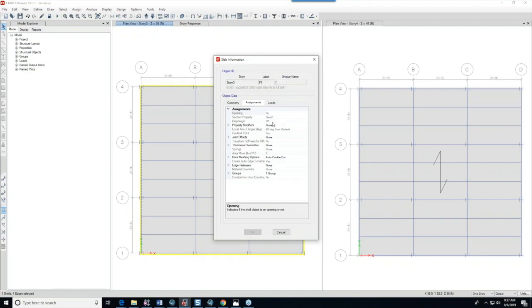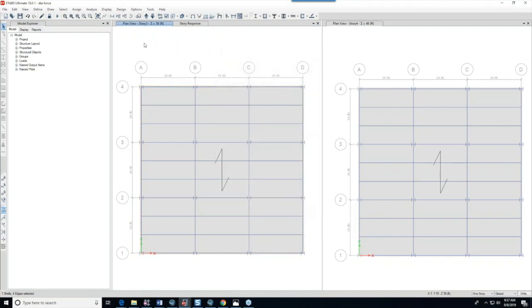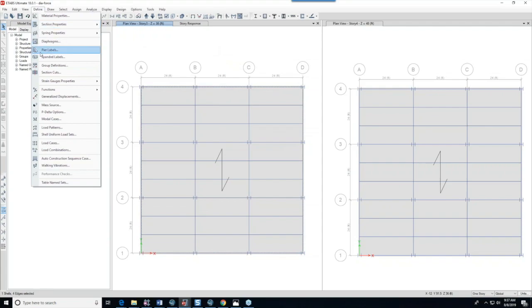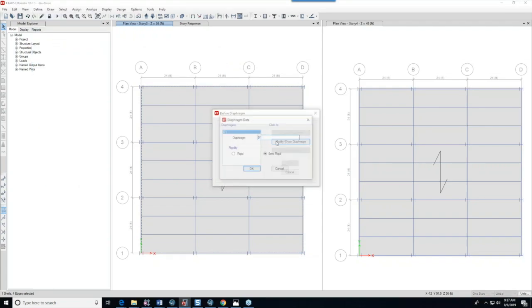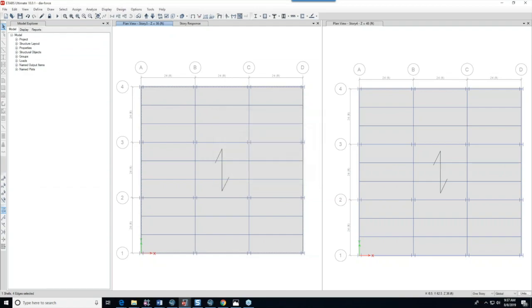Well, sometimes in the naming, it's nice to define what D1 means by assigning as part of the name rigid or semi-rigid. But if you don't know, then you could come in under the define menu and point to diaphragms. And then you can say modify show and see whether it's defined as semi-rigid or rigid. But that's the best way.